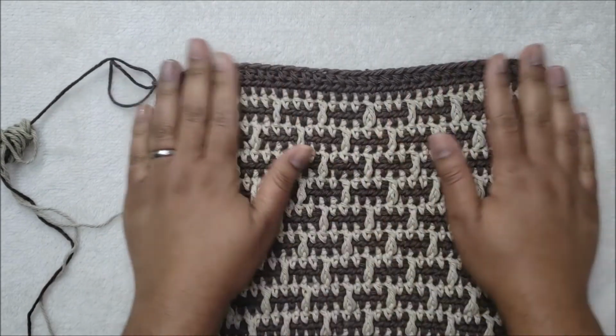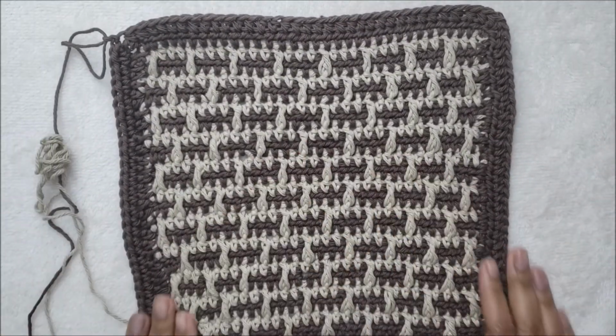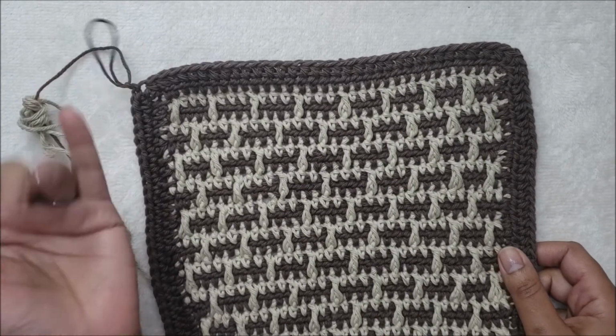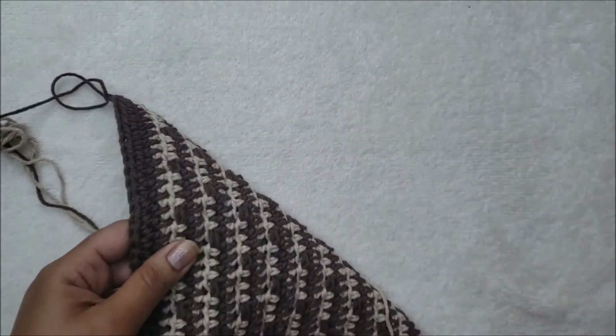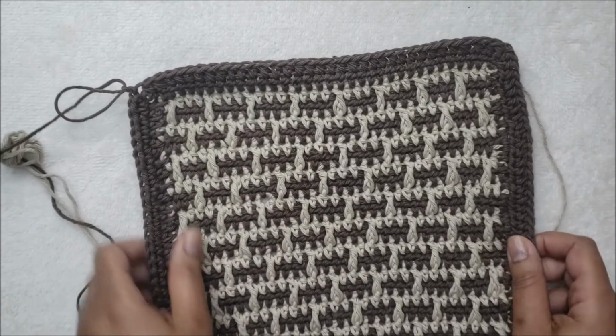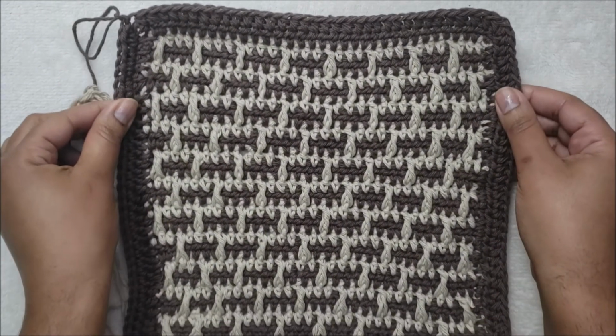All right, guys, so I have gone around the perimeter of this tea towel, dishcloth, tea towel, whatever you call it, and this is my finished product. All right, so now basically I'm just going to cut off my tail, weave in all my ends. I still have this to cut off. I'm just going to cut it off and weave in my ends. And that will be it for this project.